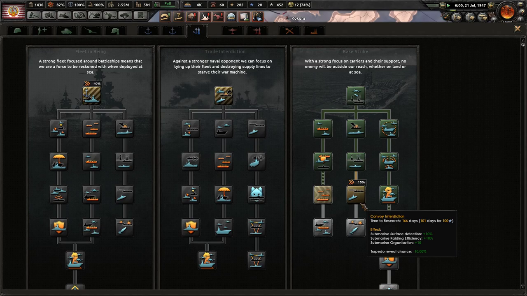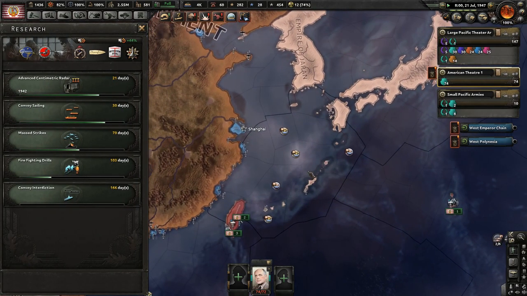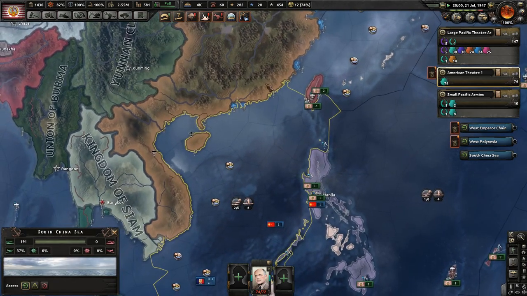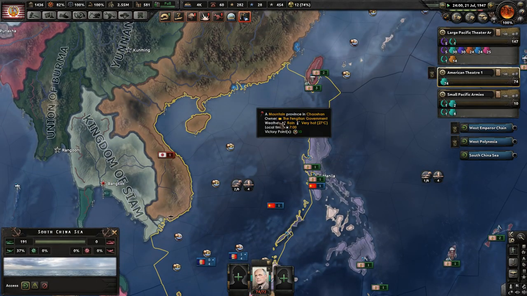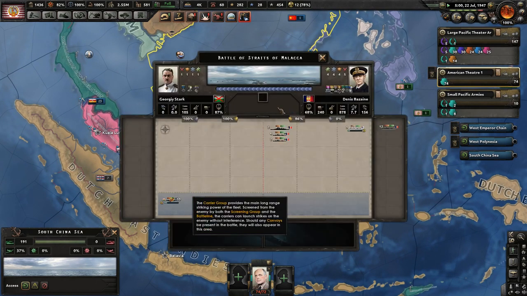So we get now better... We will get better sub capabilities and torpedo reveal chance. Which is extremely good to have. And it looks like the Australians were pushed out of China. Who would have thunk that would have actually happened?